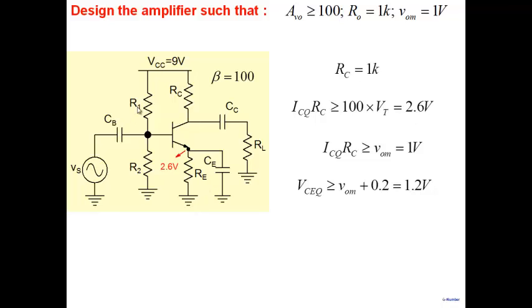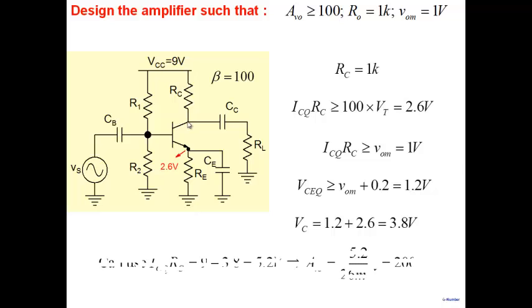So now to start, what I've done, and I'll show you in a minute, will appear rather arbitrary at this moment. I've chosen the DC drop from here to here as 2.6. As I said, right now it's arbitrary for you. Okay. So suppose I do choose this as 2.6, then VC must be 2.6 plus 1.2 here. So it must be 3.8. And then if this is 3.8, and this is 9, it's telling you the ICQ·RC drop is 5.2. And this is of course much larger than 2.6, which is okay.